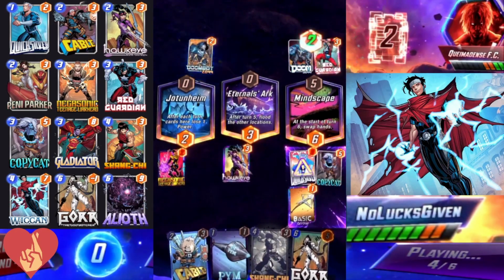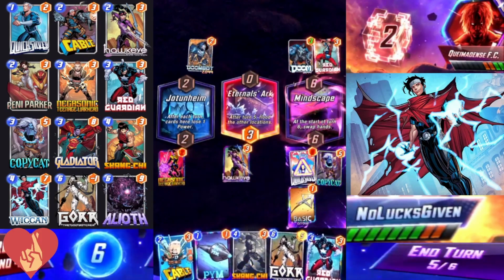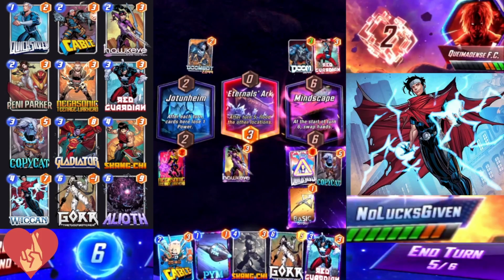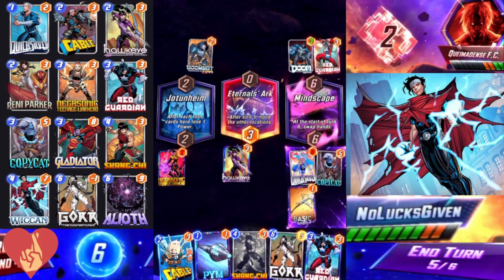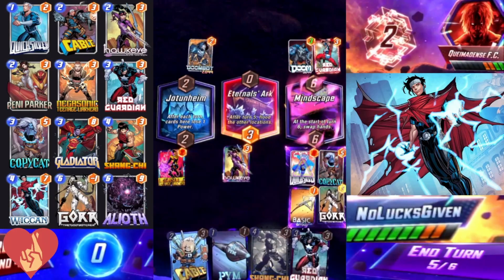However, with Doom 2099, now they just don't even have to play to Jotunheim, and they've already beat me in that location, and I've wasted my Negasonic Teenage Warhead. So that's a little bit awkward. I do have an extra energy this turn though from Hope Summers, which Copycat copied.